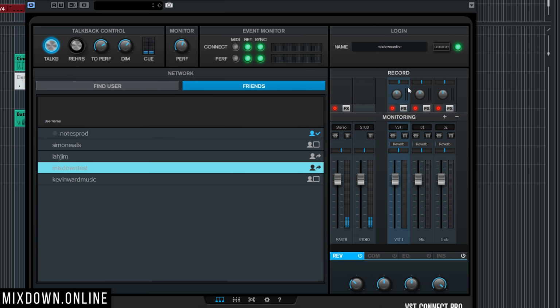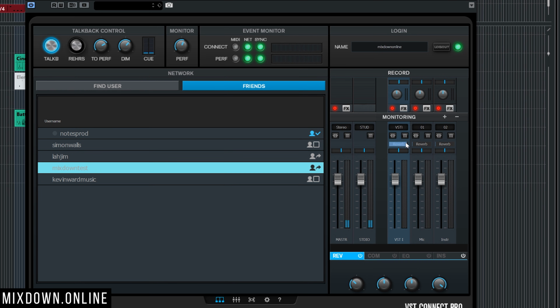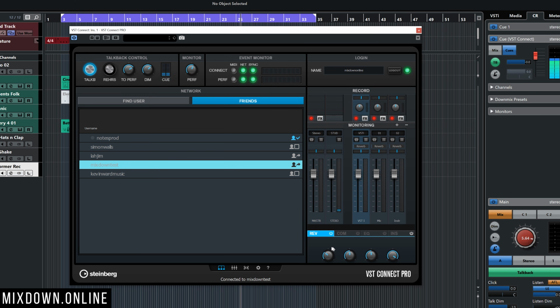Then if we look here at the bottom right, in the middle of the channel, we have the reverb, and this is going to determine the send level of the reverb for monitoring purposes only. So you have control over the reverb right here at the bottom, which is quite nice, and also that can be customized by the performer himself.